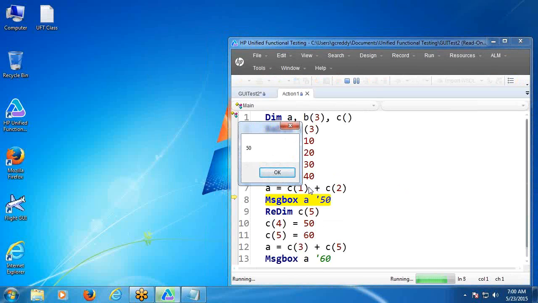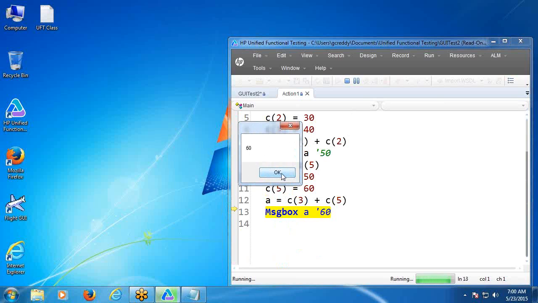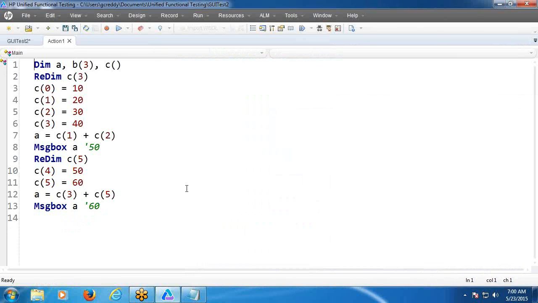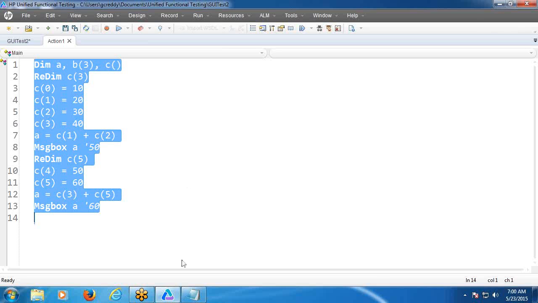See, first output 50, second output 60. See, if you resize the array, it removes previous values internally. C of 3 is 0 only. If you don't want to remove, just a minute, put mute.